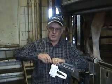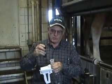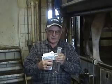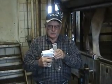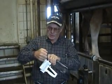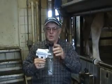Now, we do have rubber inserts that go inside of the retractors that go onto the pump. It goes together very simply. It's vacuum operated, and there's just absolutely nothing to go wrong with it. Now, I'm going to go ahead and start with the pint bottle, and then we'll switch over to the quart.